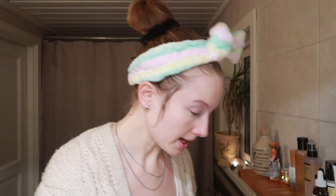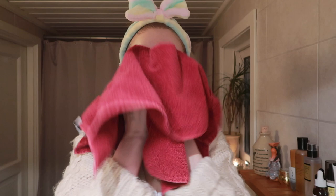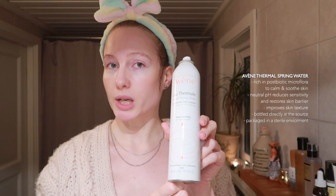I've cleansed my face with water, now I'm going to take a little towel and just pat my face dry — as you can see all the makeup is gone. The next step is to take a little of this Avène Thermal Spring Water, which I love. I'll just spray a little so my face doesn't dry out while I show you the next step.